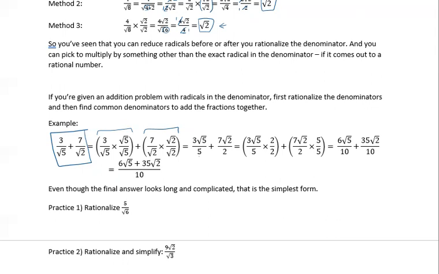So what I'm going to do is make 10 my common denominator. And to make this a denominator of 10, I'm going to multiply the top and the bottom by 2. So then I'll have 3 times 2. They're both on the outside of the square root. And so that's going to give me this 6. And then the square root of 5 is right here. And then down at the bottom, I have 2 times 5, which is 10.